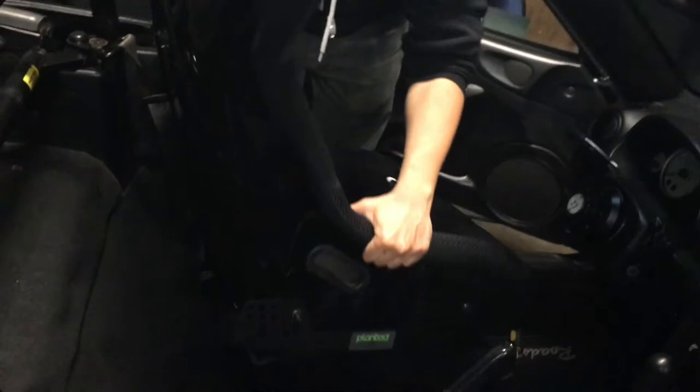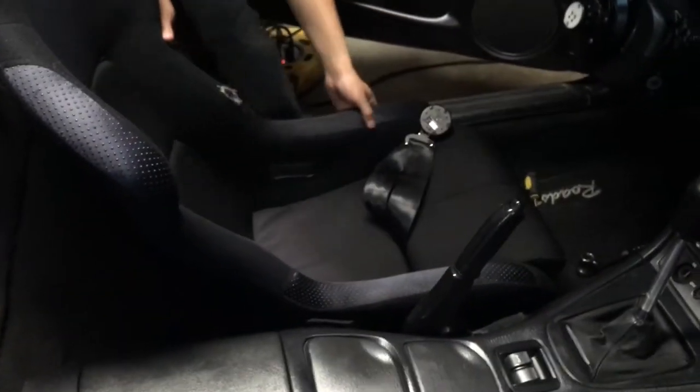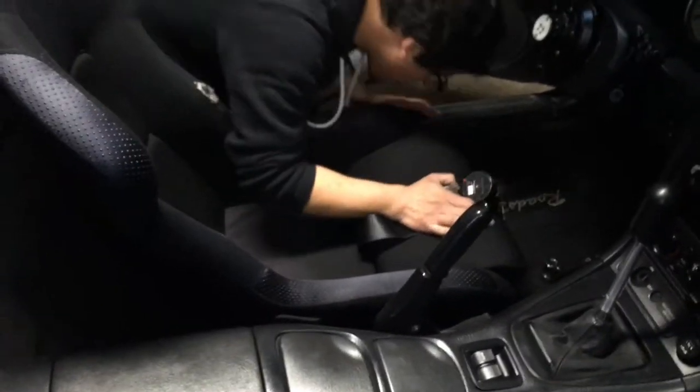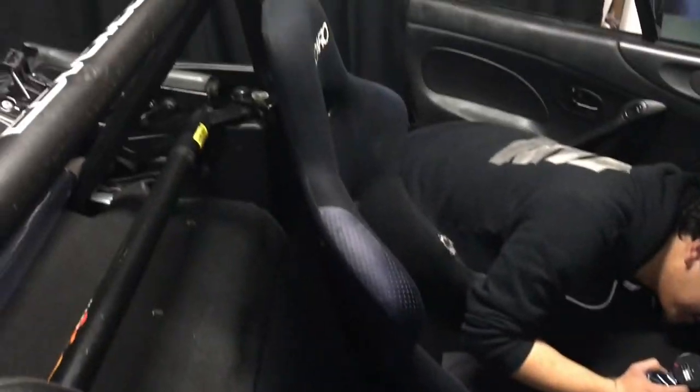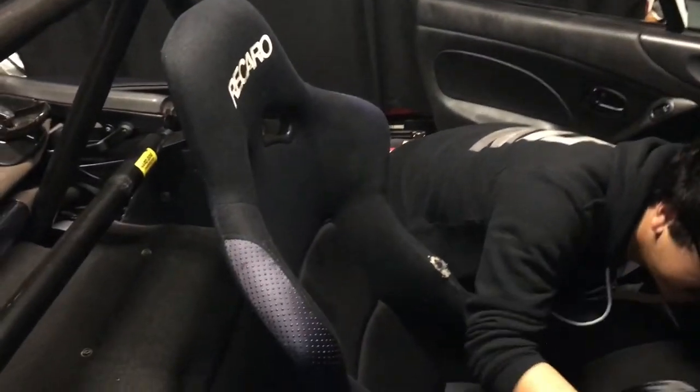Time to install this. Final install? Yep. Final install, minus the harnesses. And we're not going to put the bolts in because we want to do some weight saving. So we're just going to leave it and bolt it down with hopes and dreams. Just like most of America.